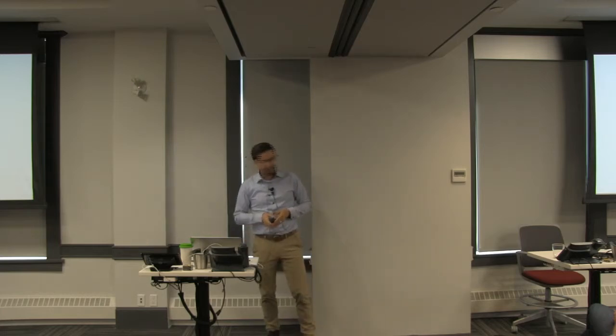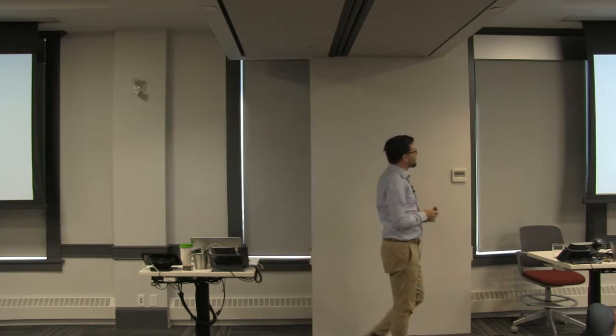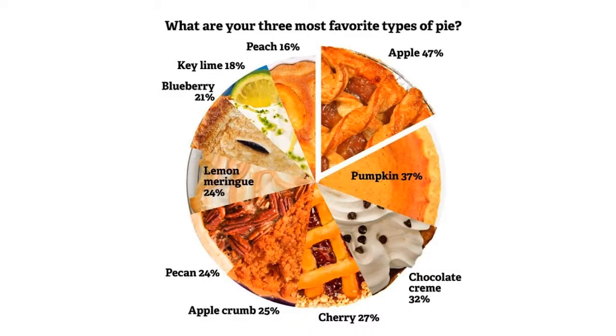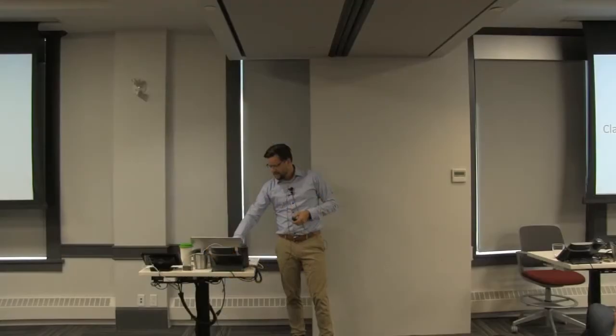Now we have the venerable pie chart. What are your most favorite types of pie? Okay, that's pretty engaging. I'm hungry, so I'm going to pay attention to this. I give it a better score, but it's not on the orange line. We want it to be on the orange line. Okay, so there, that's my theory for the day. No, not quite. I'll talk about it a little more.